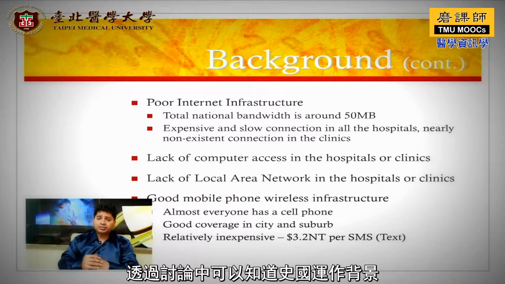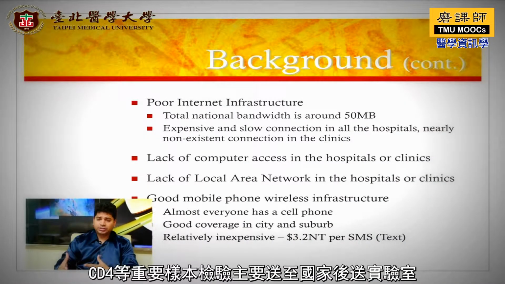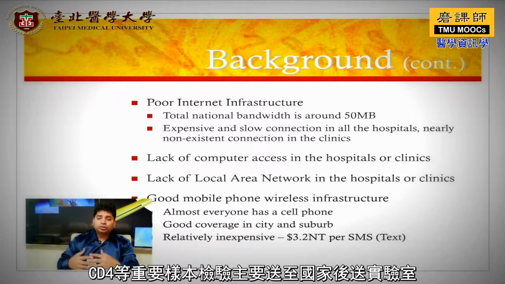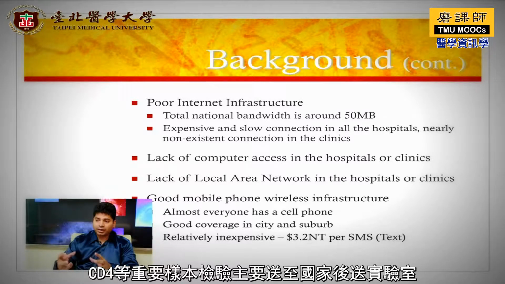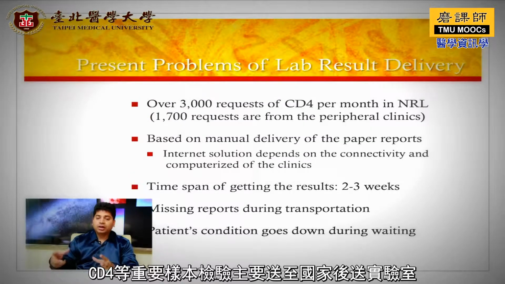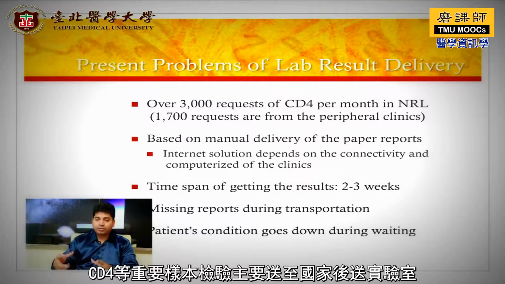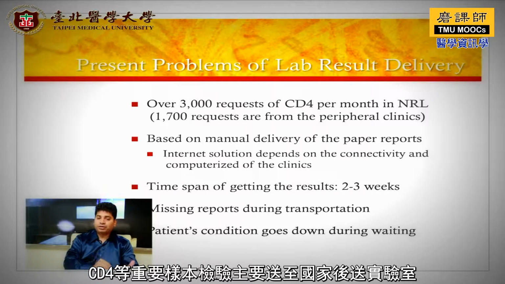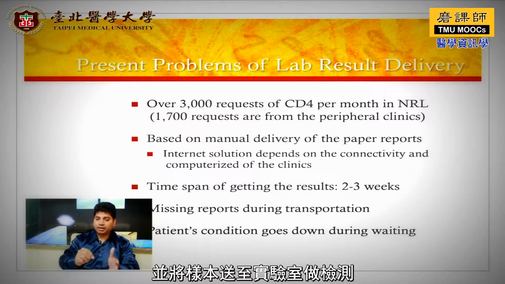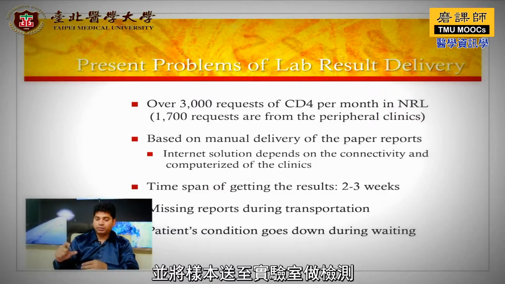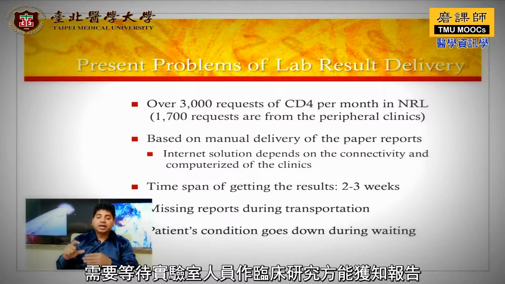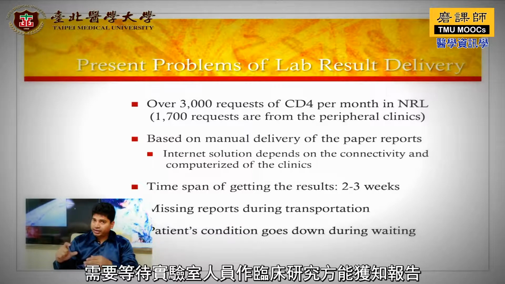So these are the things we came out with from our discussion: the CD4 counts and, most importantly, the blood examinations are sent to the national referral lab using a courier, meaning staff carry blood samples to the laboratory. The results at the lab are ready within 2-3 days.